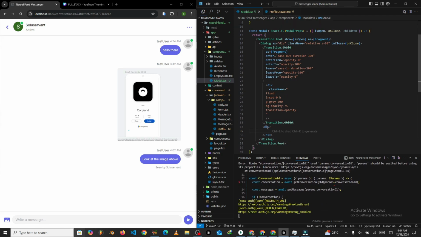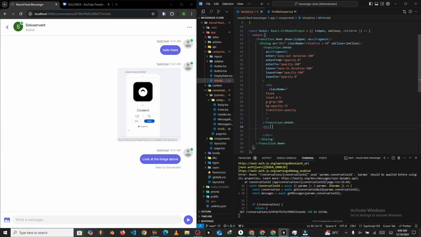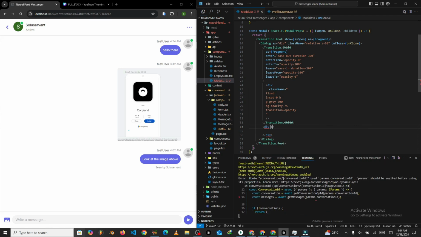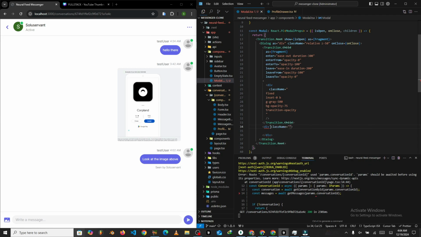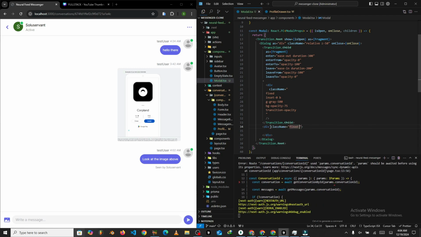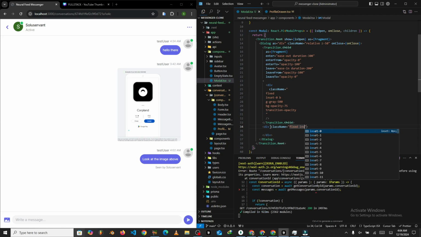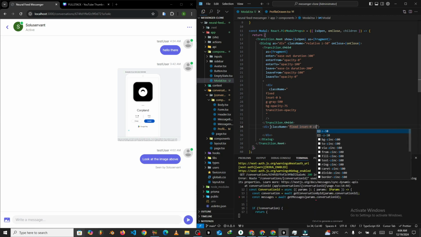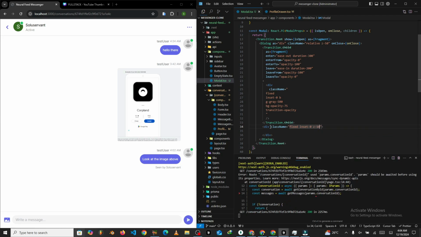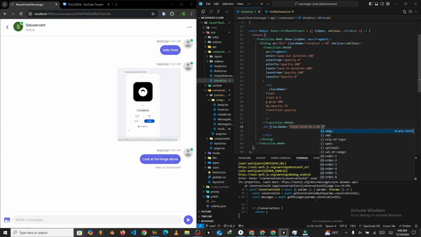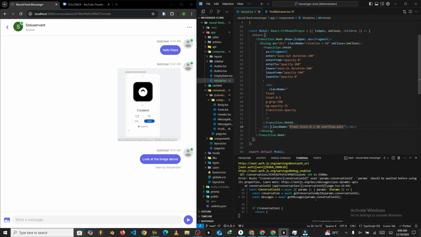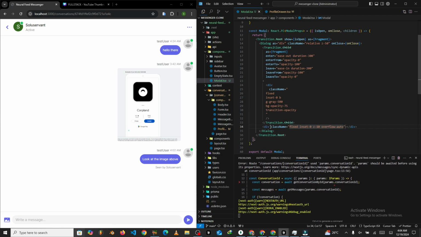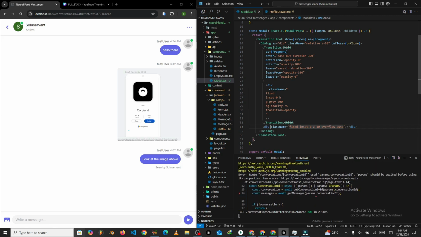Then we'll say class name. So the class name should be fixed, inset 0, z10, overflow y auto like this, and then this should basically help us center our modal.